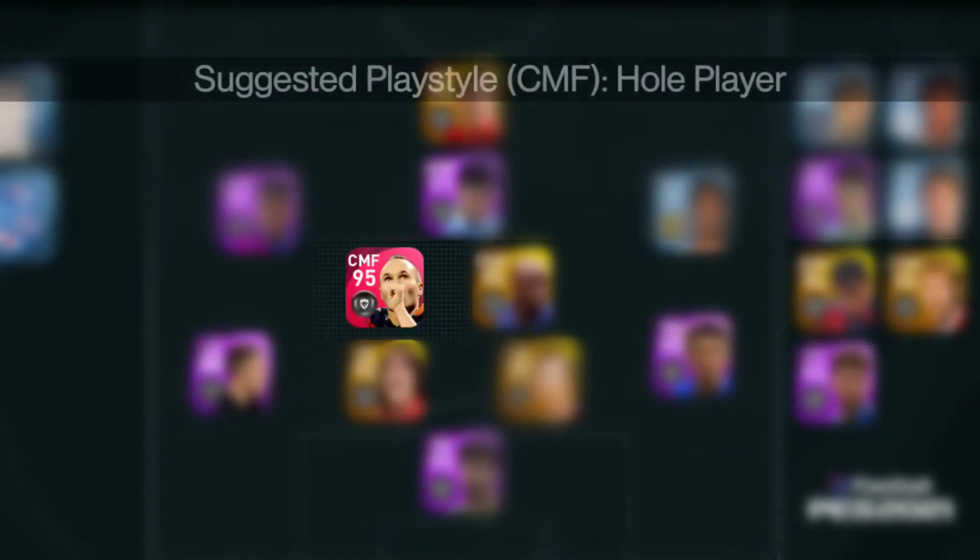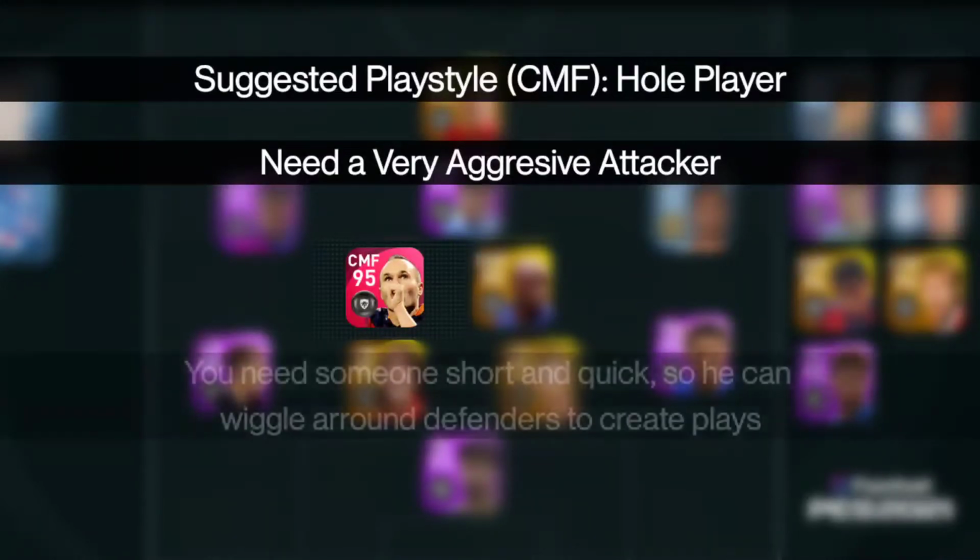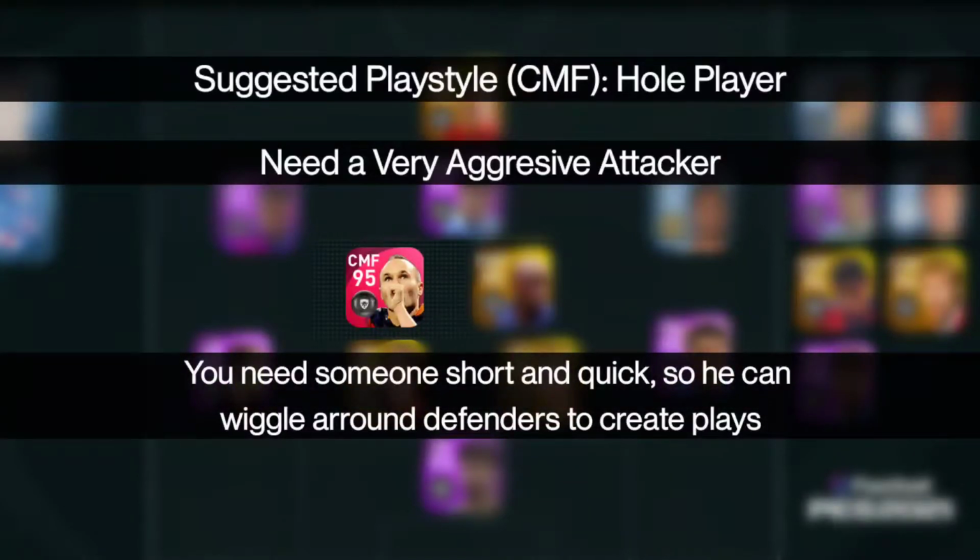But now for the most important position on this manager, guys, the CMF. You need an ultra attacking monster here. Whole players are suggested, but you need someone who's short because this player will need to wiggle around defenders sometimes to create plays. This Iniesta card I'm using is fantastic in this position, so try to use someone like him.